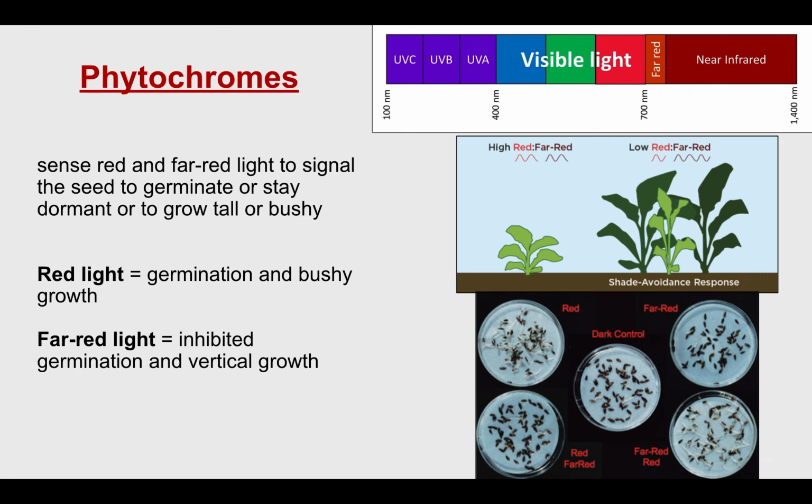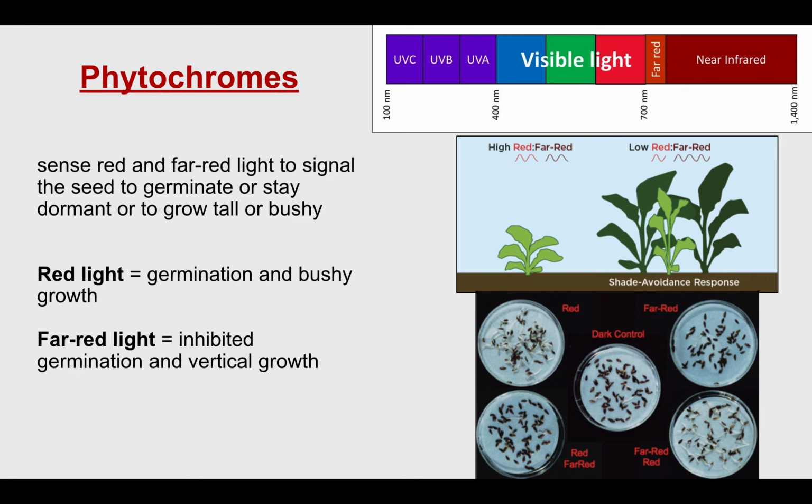But if it senses more of the far red light, this is going to indicate that there is less sunlight available for the plants. And so if it senses a lot of this far red light, it can actually inhibit germination in some plants. So seeds won't even germinate because those phytochromes are not sensing enough light in order for it to germinate and do well. In the plant itself, we might see that if there is a lot of far red light, plants might grow taller.